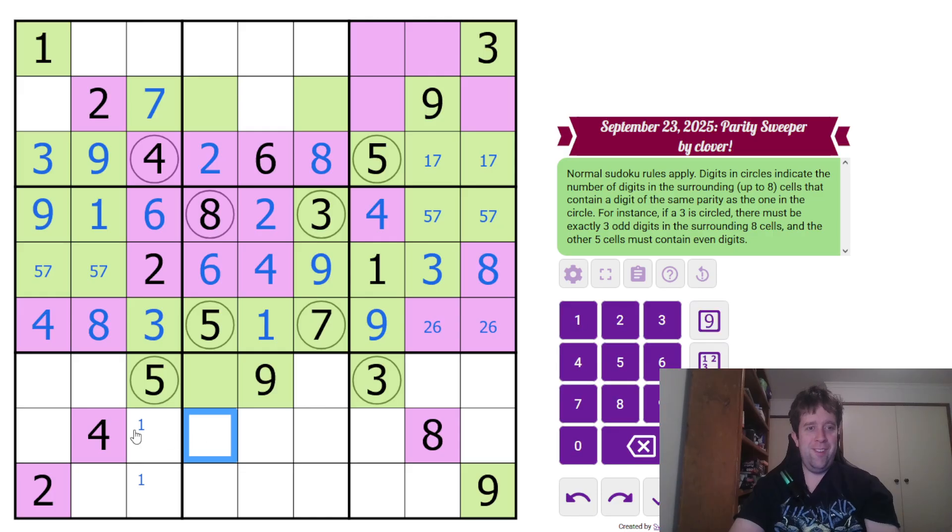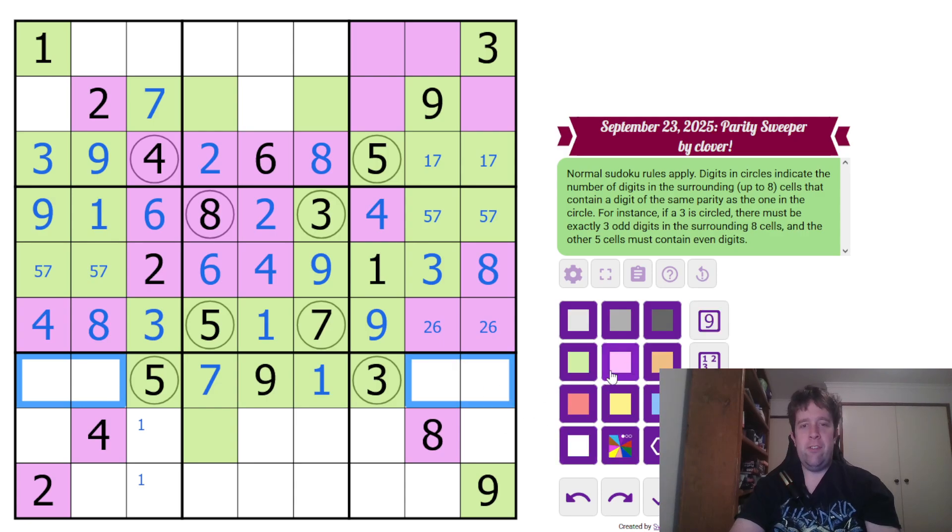This cell can't be two, four, six, or eight, so that has to be odd. And this is an odd even pair, but that's not super helpful. All right. That's even. I just completely missed that. No it's not, it's odd. Wow. I have just made an absolute meal of this today.